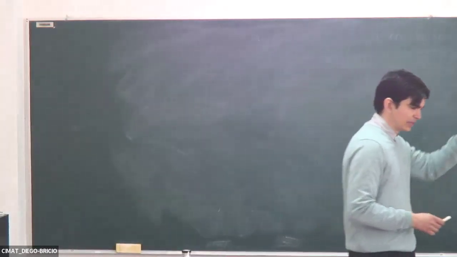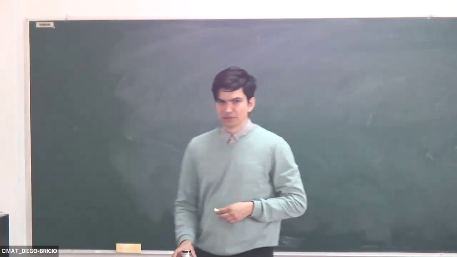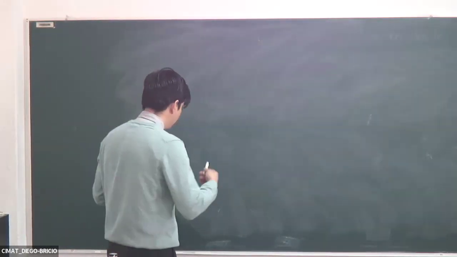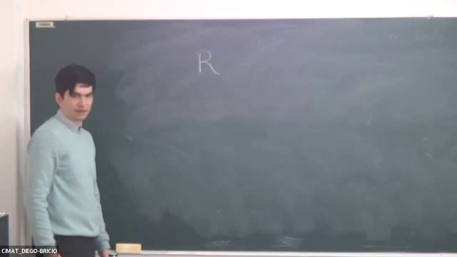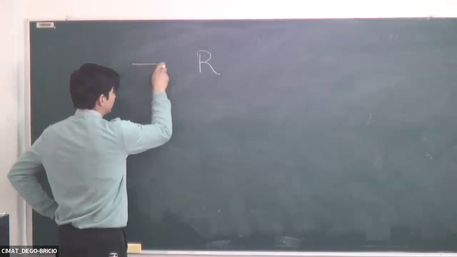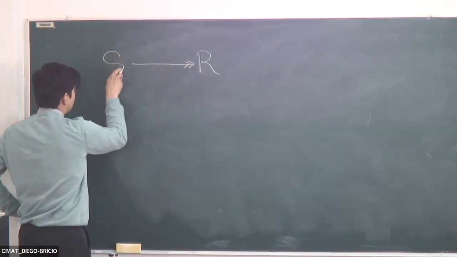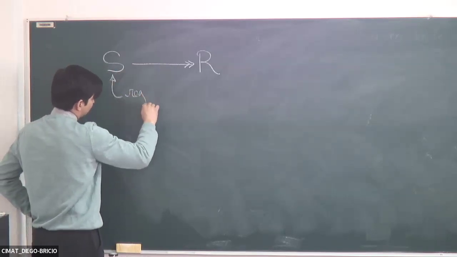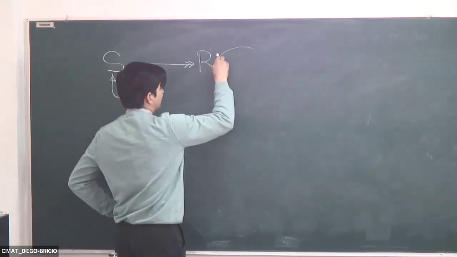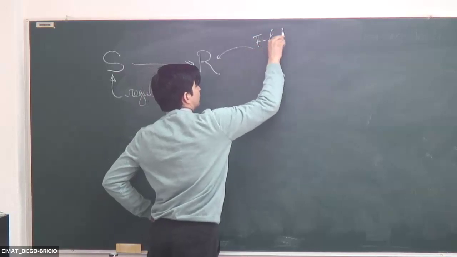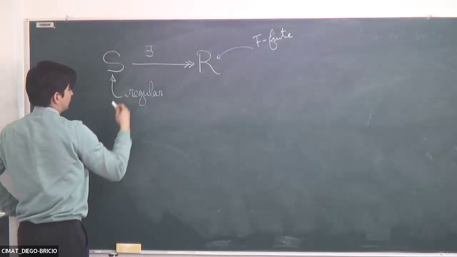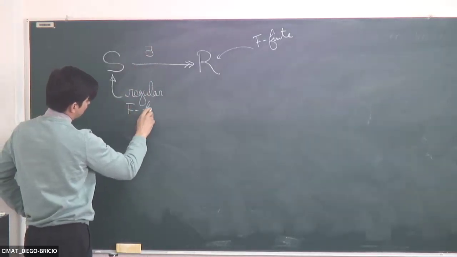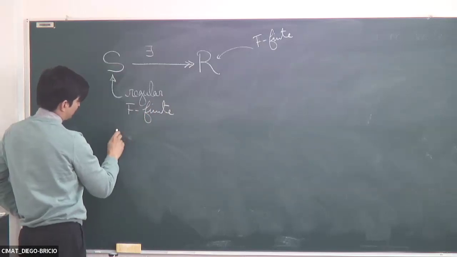So last time we were talking about finiteness and how awesome it is supposed to be. The main thing we saw is this theorem by Gabber that says that if we have any finite ring, you can present it as a quotient of a ring S that has amazing properties. The hypothesis is that R is finite. Then this S exists, and it is regular, finite, and moreover, it has a p-basis.